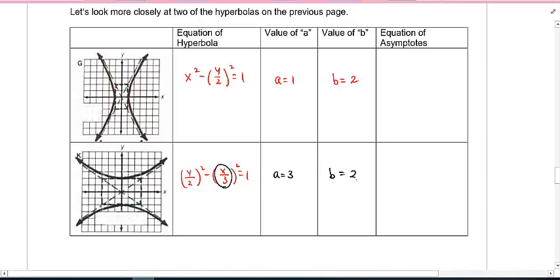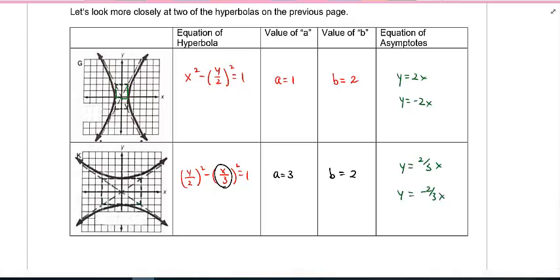Can you see what the equation of the asymptotes are now for both G and K? So think back to the equation of a line. Slope, yeah, rise over run. Notice it's like 2x, and also the other way is negative 2x. So y equals positive 2x or negative 2x. And then similarly for K, what do we have here? Rise is 2, run is 3. So y equals 2/3 x, y equals negative 2/3 x.